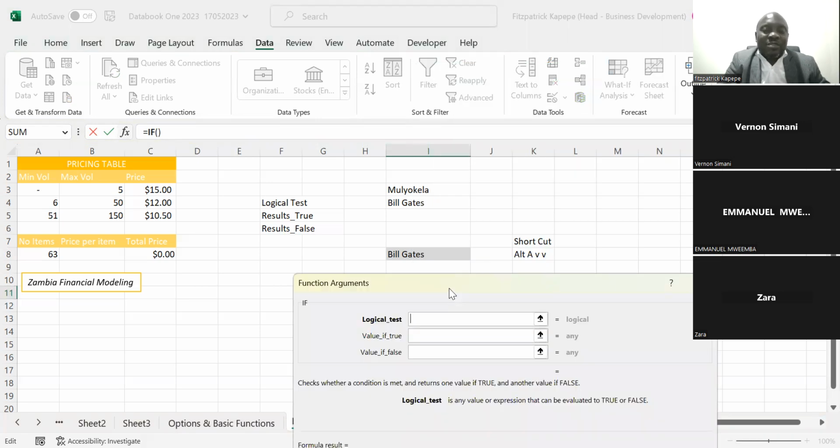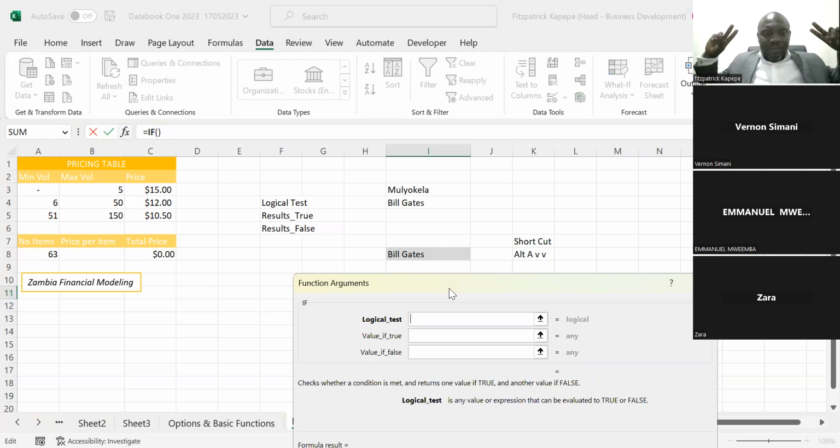So what logical test do we want to see, guys? Anything that you're hard coding in Excel, in the argument box, not the formula, for anything that you're hard coding, you have to put it in inverted commas, like this.